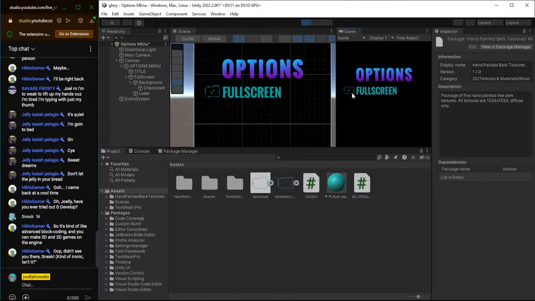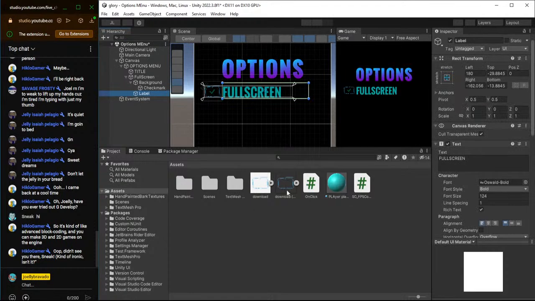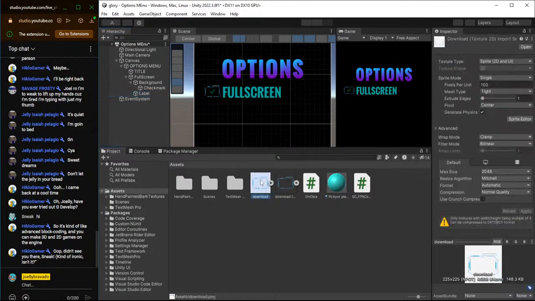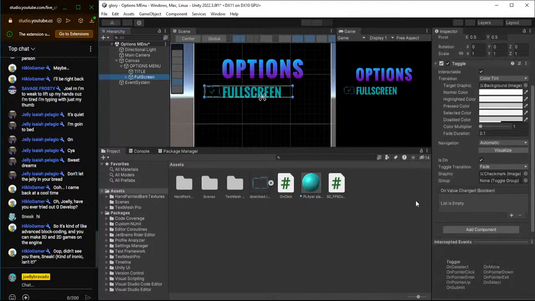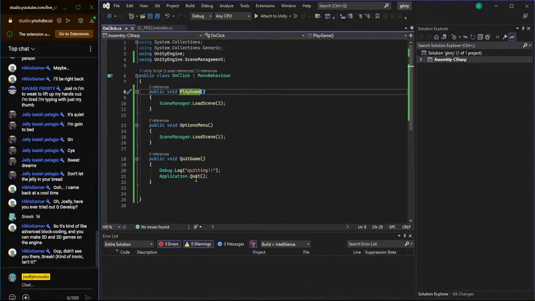you can check it, it looks cool, bada ding, bada doom, but it doesn't do anything. So, here's where, I can delete that one. Here's where, if I come into full screen right here, you'll see there's this on value changed. It'll be a boolean.